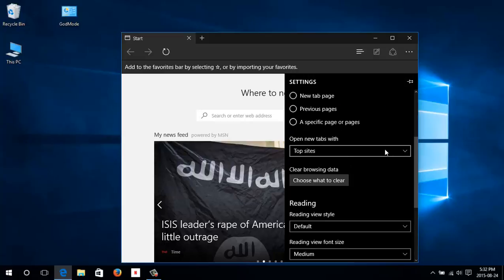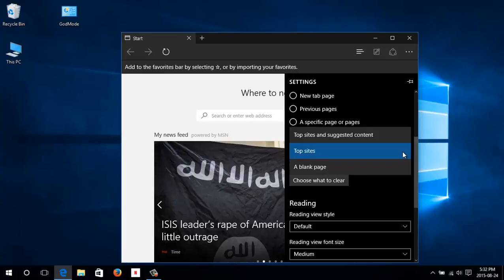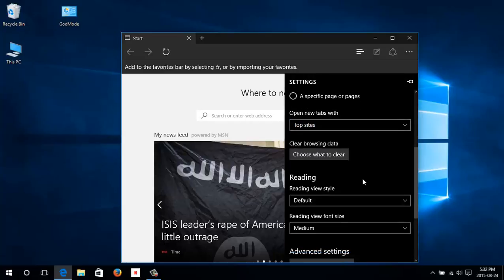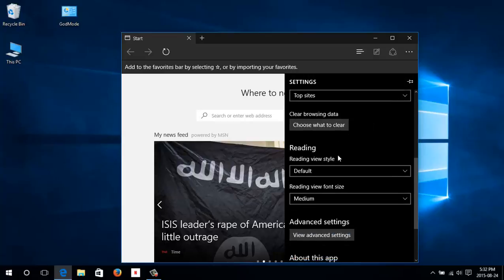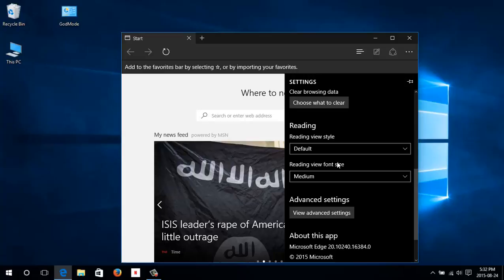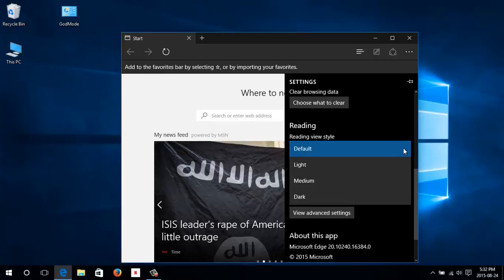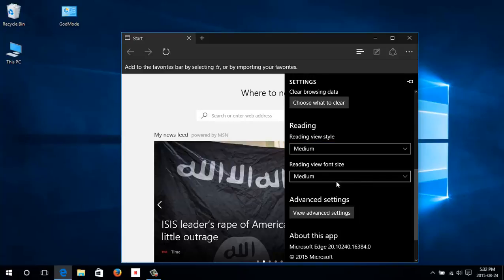Open new tabs with top sites or a blank page. Okay, this is where you clear your browser data. And then your reading view, so you have light, medium, or dark, and then your reading view font size.